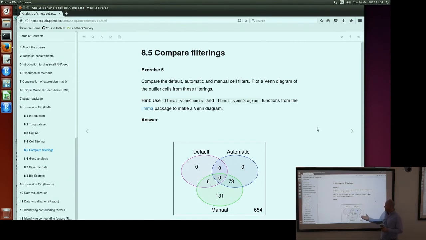So as we can see here, our manual filter, the one that we created in the beginning, actually contains all cells that were removed by the automatic filters, right? So our manual filter was actually stricter than the automatic filters, but also it didn't miss any cell that the automatic filter detected. Which means that probably it's better to do it manually and be sure that you have selected only the best cells for your further downstream analysis.